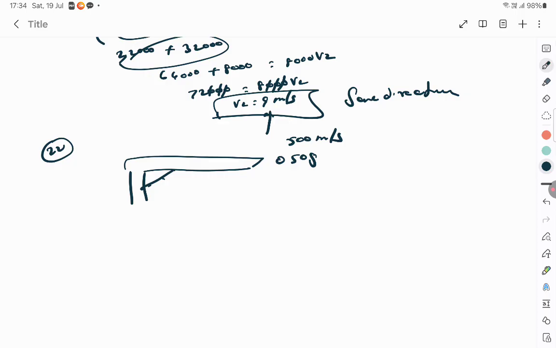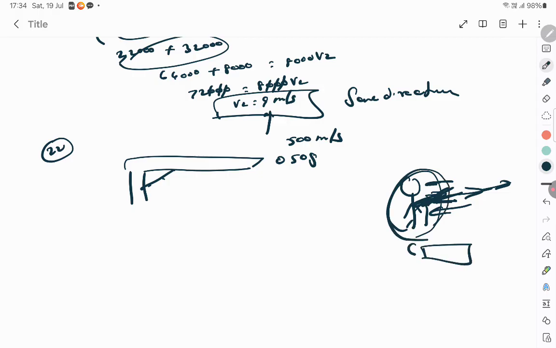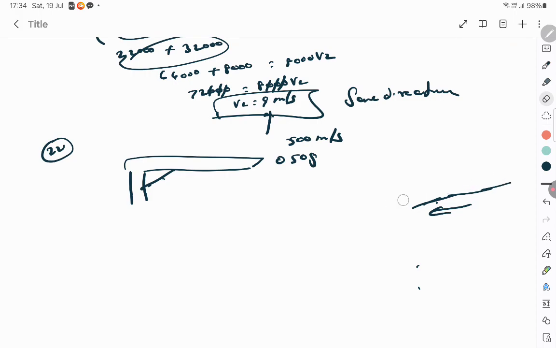You all know that when the bullet is fired and comes out, there is equal and opposite reaction. The gun also moves backward. That's the reason machine guns are always placed on the shoulders of army men. They will place it on the shoulder and shoot, because when they recoil, after the bullet ejects out, there is an equal and opposite reaction due to which it can damage his shoulder if he is not going to place it in contact. Also the mass of the gun plus the mass of the man gets added together. The mass is more, so the velocity with which it's recoiling will be less. These are the things that I've already told you in the class.